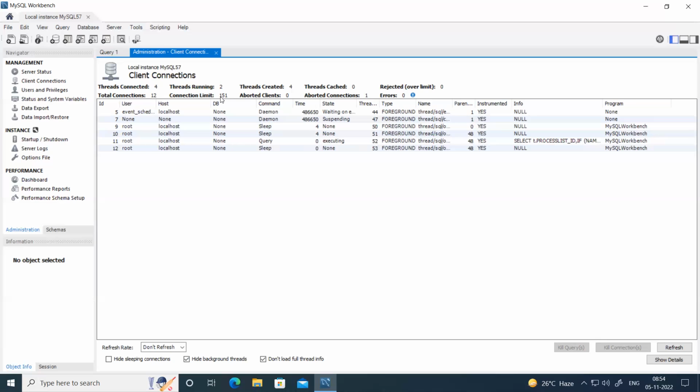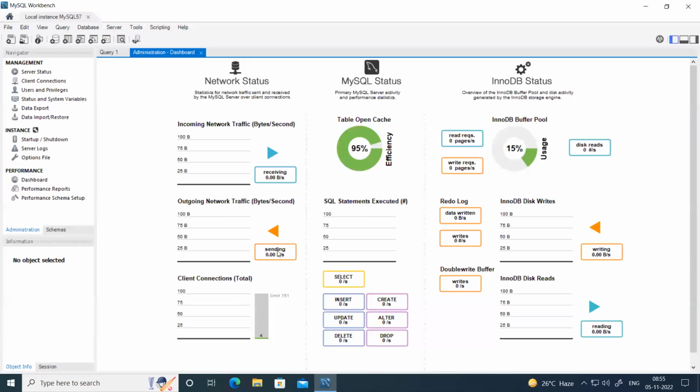So if you can see here, a simple dashboard, you can see the rate at which things are continuously happening. For example, selects per second, inserts per second, creates per second. When a test is running, you can see all these things when you have access. Client connections, you can see the limit. When the connection limit is completely used, you will see this running out of database connections. This is one thing I would like to show you.